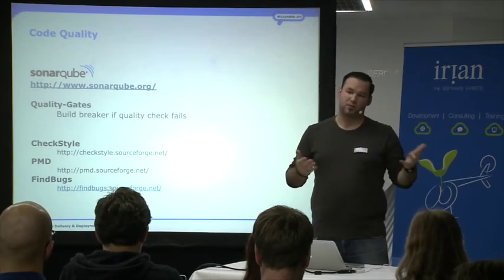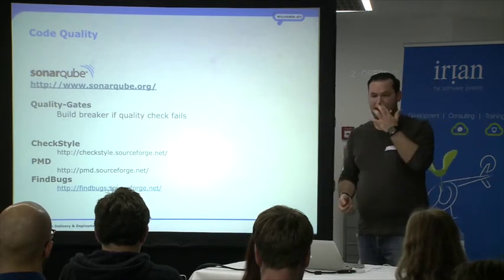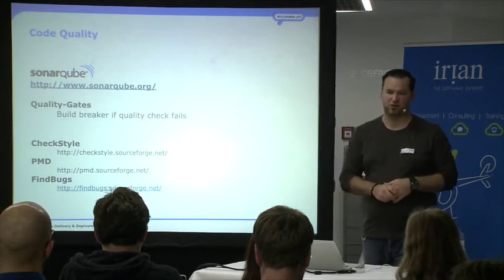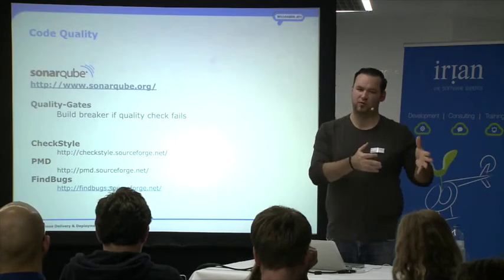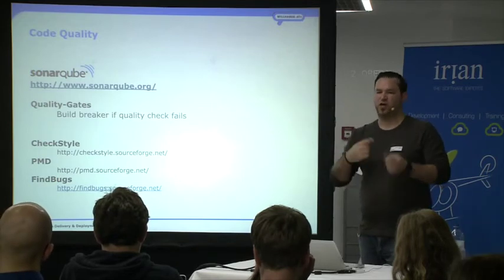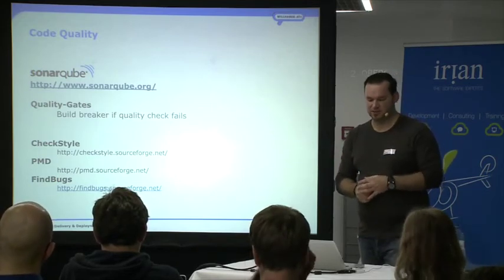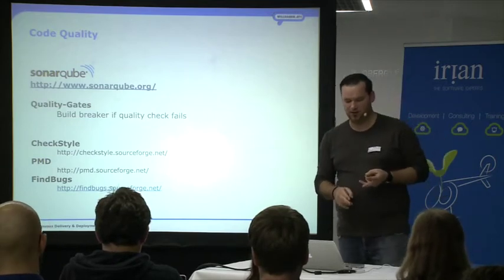And one of those could be, for example, test coverage. You don't want to release new code that has not, I don't know, 50% test coverage. So things like that could be done with SonarQube. So after a successful build, for example, you can trigger a Sonar build and check if your code really fits the requirements. There are other tools out there like Checkstyle, PMD, FindBugs.